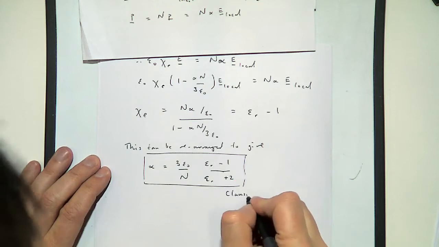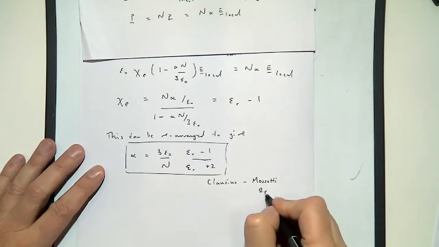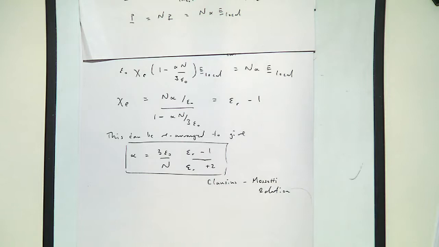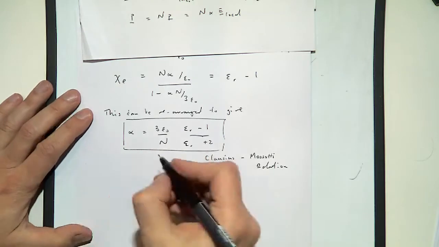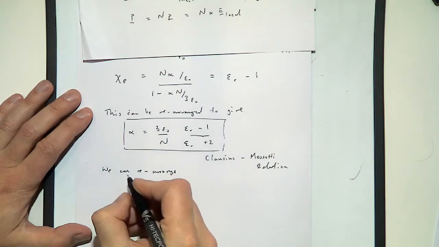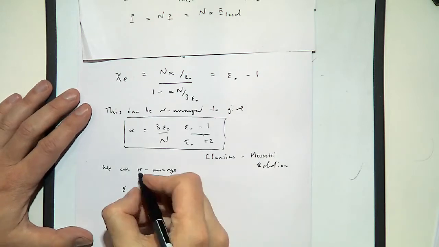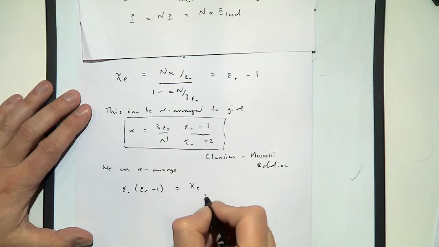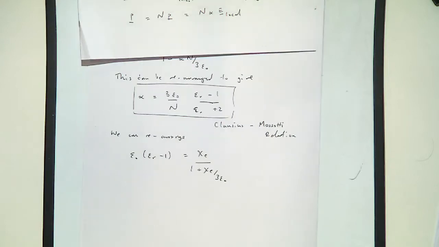So this is the Clausius-Mossotti relation. I think that's two S's, or is it one S? Yes, the Clausius-Mossotti relation. That's one way of writing it, one way you'll see in the books. And you can rearrange that, if you wish, to another equivalent expression, which is a way of relating the permittivity and the susceptibility, like so. So what? Well, we can relate these two properties together, which is nice.